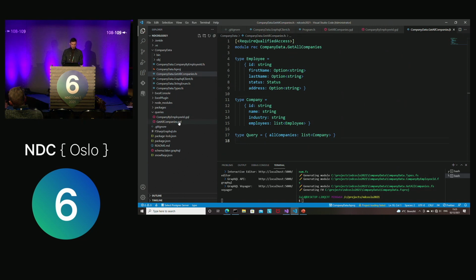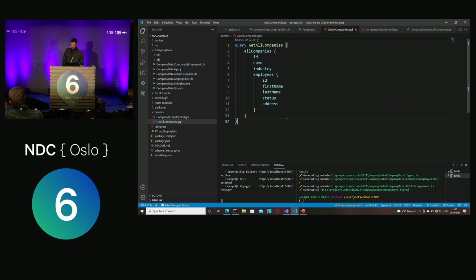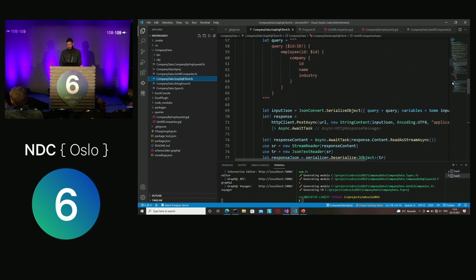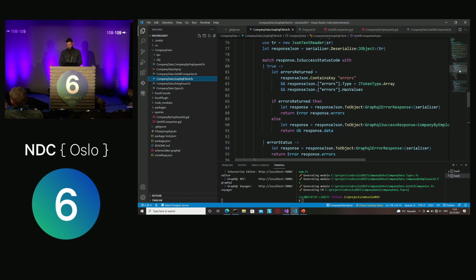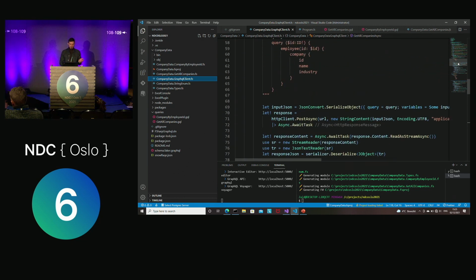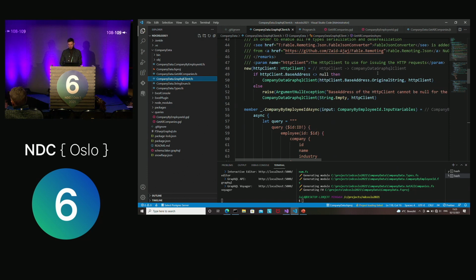There's definitely an improvement here where I could use fragments. Fragments allow you to reuse parts of your queries in your GraphQL queries. Fragments are supported, but reusing them will just expand it out instead of making that a proper subtype. But that's okay, it's still very, very much usable. So these are the types, and then you have the GraphQL client, which does all the boring stuff like checking if it's an error and deserializing to the right type, etc., etc. It's not very important. So let's start using it.